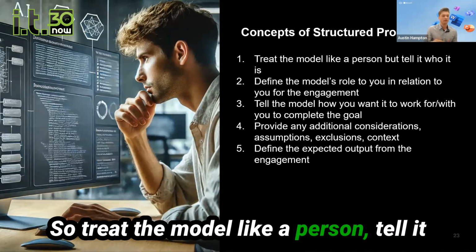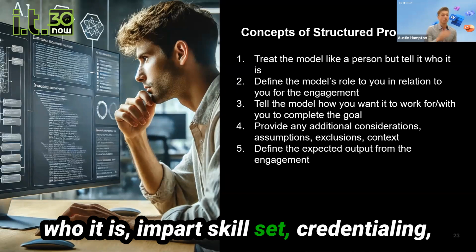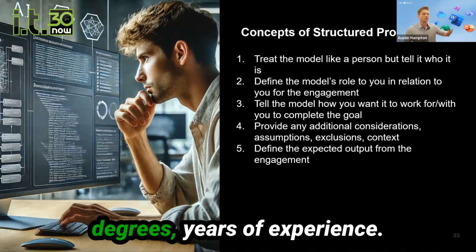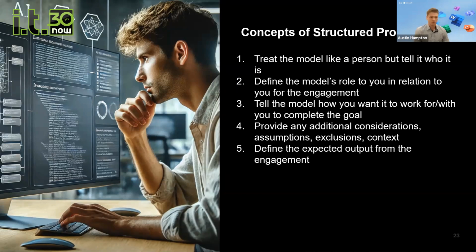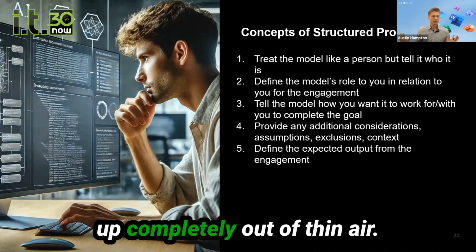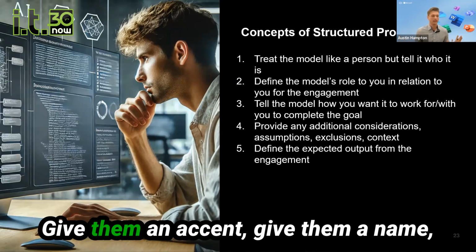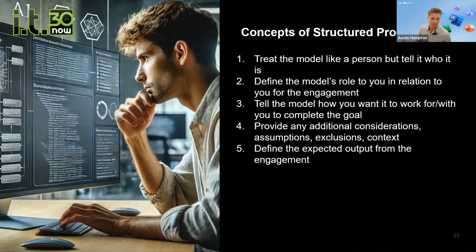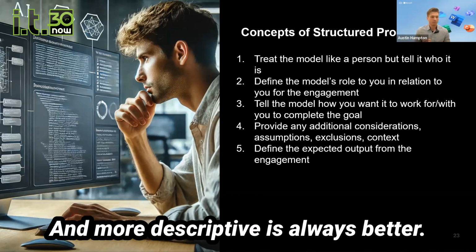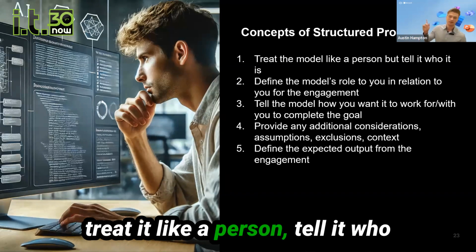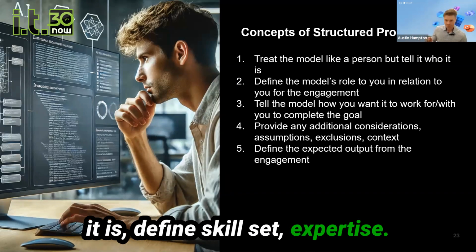So treat the model like a person, tell it who it is, impart skill set, credentialing, degrees, years of experience. You get to make this person up completely out of thin air. Have fun with it. Give them an accent, give them a name, give them a title, whatever you want to do. And more descriptive is always better. So that's core tenet number 1, treat like a person, tell it who it is, define skill set, expertise.